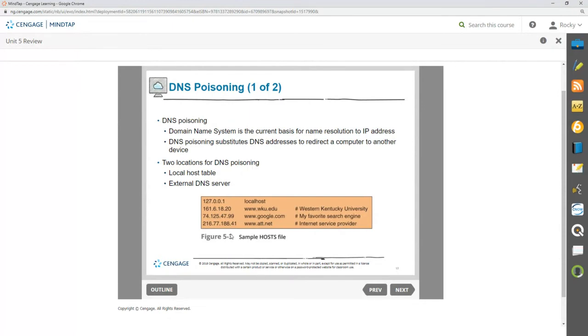So what this does, if you type in google.com and you've been attacked by this poison, it may take you to AT&T.net. Now, normally they're going to take you to somewhere that's set up to look exactly like where you want to go. So if you're going to Capital One to pay your credit card bill, you type in Capital One and you've been subject to a DNS poisoning, then you're going to a site that looks exactly like Capital One, because they're out to get your information, your login information.